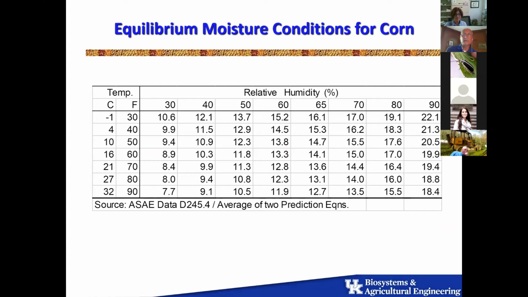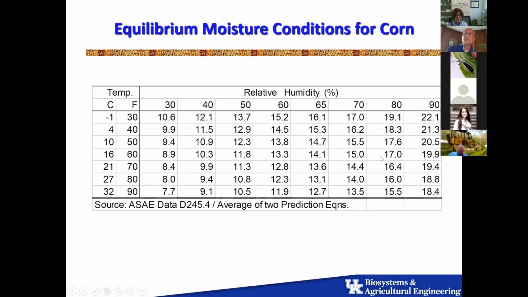this is again for yellow corn. We can see that if corn is exposed to the air in these temperature and humidity ranges shown in the table here, the corn itself will reach the moisture that's shown. For example, at 60 degrees, if we're harvesting in, say, late September, and we have a humid, wet, damp condition, maybe the average humidity won't be much below 80%. That corn is not going to dry below 17%.